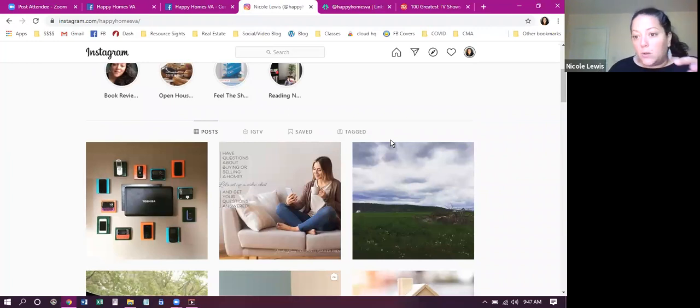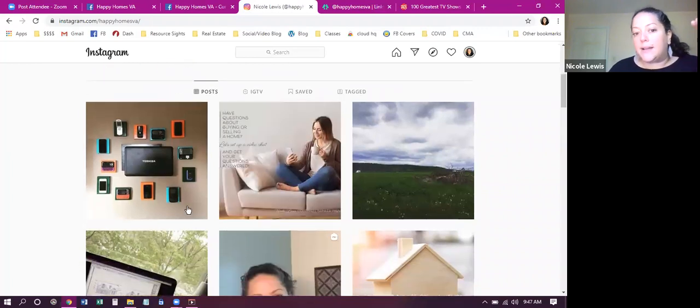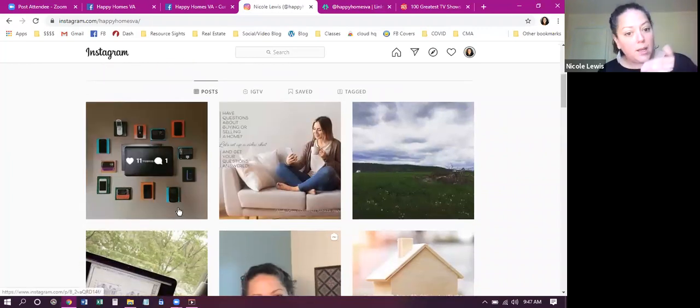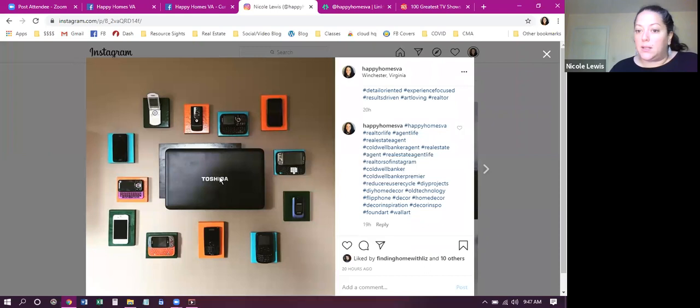So in my notes, I have tags that are like home buying, home selling. But for example, when I posted this yesterday, I took those tags out because this is a decor photo. This has nothing to do with home buying and selling. So it's about maintaining that integrity with your page.